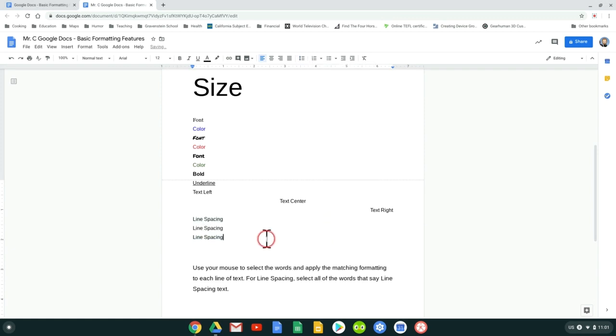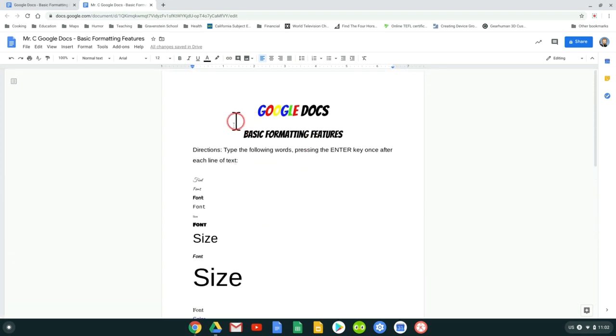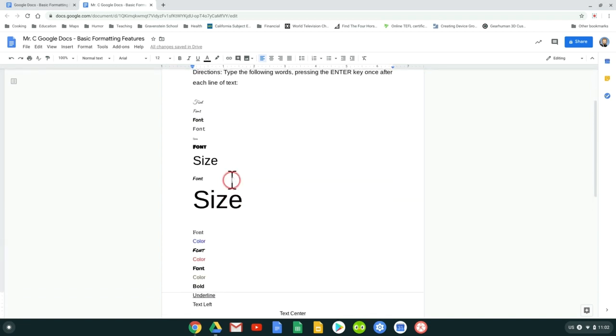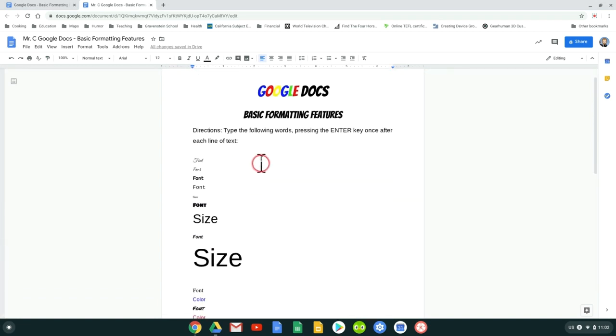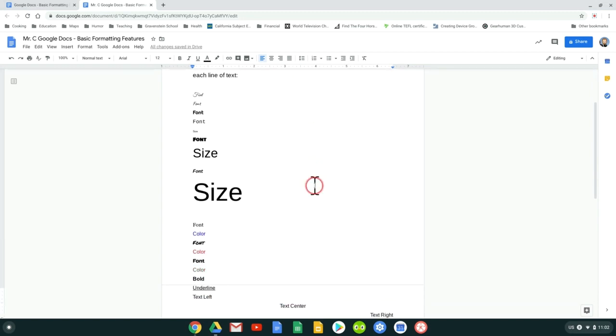Now, let me show you a little trick. If, let's say, this whole thing right here is 1.5 and I want to make it double spaced or single spaced, how could I select the entire document? So you can always go to edit. Go over to edit, click, and then we're going to click select all.